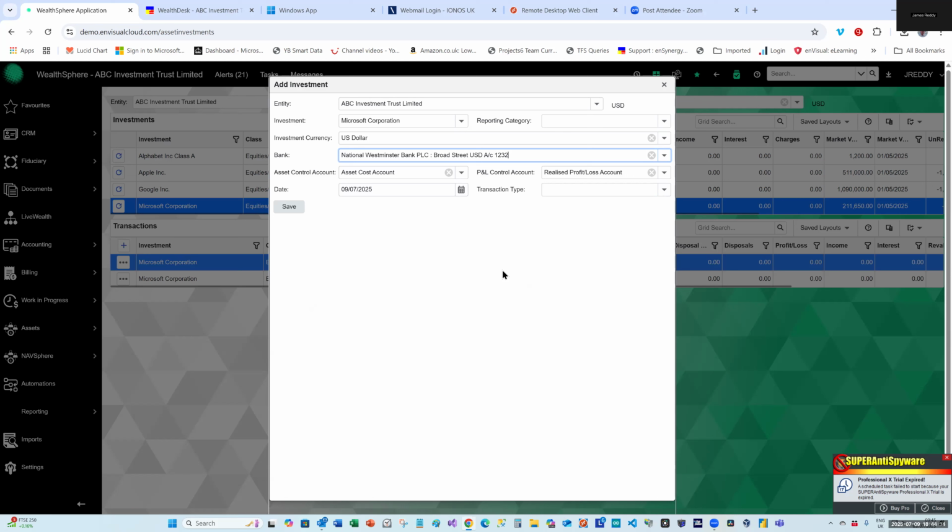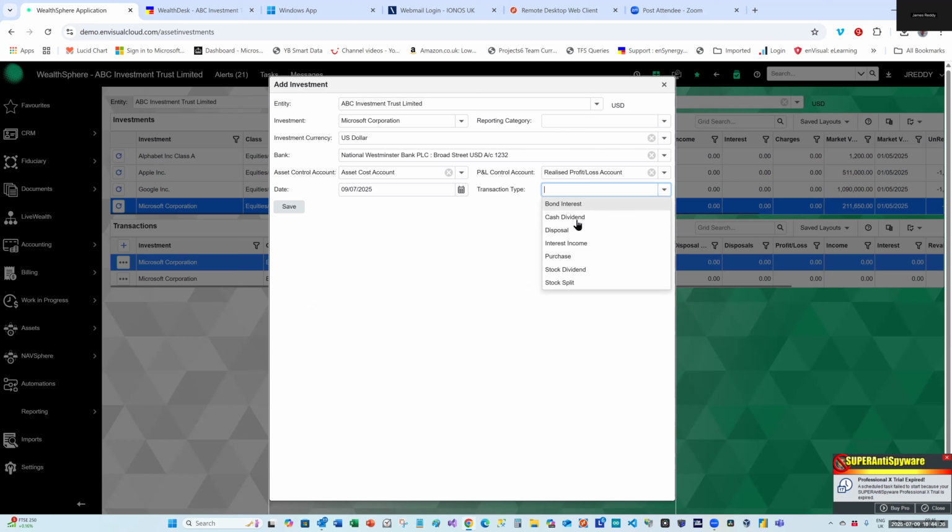You may have a profit and loss account. For bonds, you may have an interest income account, and so on. So basically, you'll have a group of control accounts or defaults where the posting will go to. And then from there, you've got your transactions.